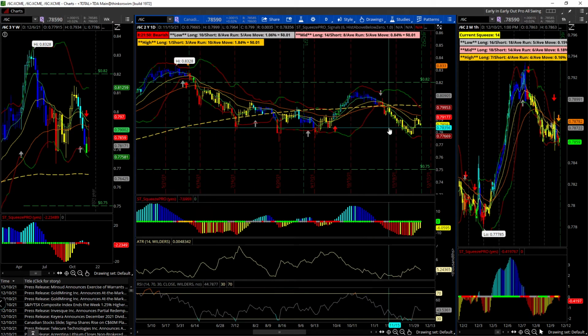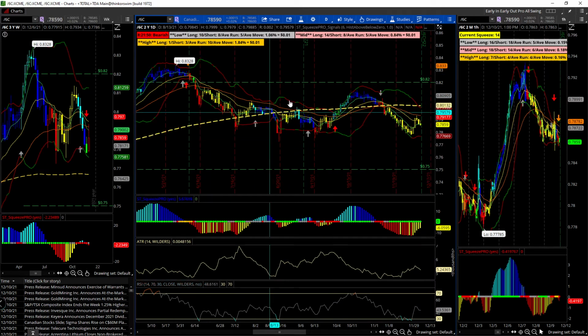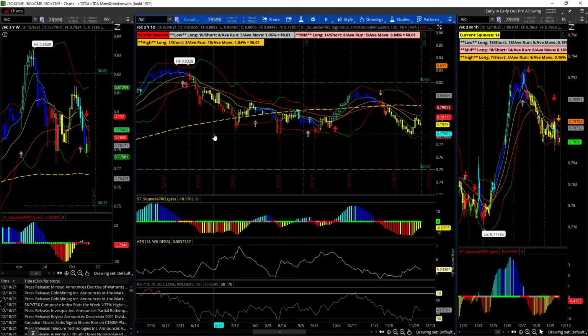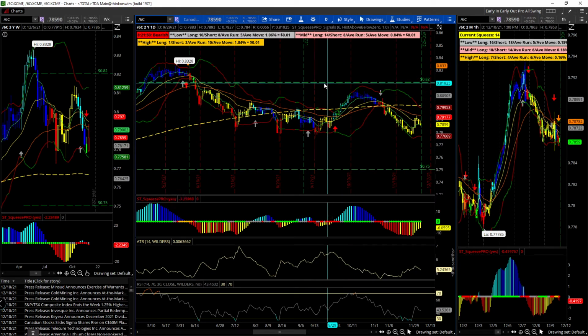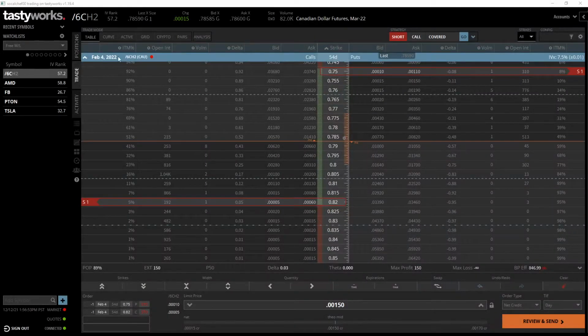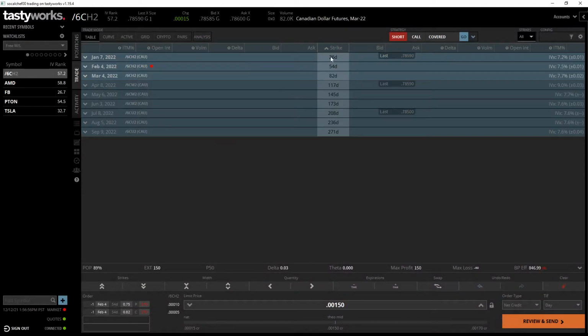We're doing a little up, down, and we've been yellow pretty much on these early entry bars the whole time here, right? With a little bit of movement, and then it just pretty much reverts back to this mean here, and is just consolidating. So I can't quite get over the high that I wanted to, but I can get above enough resistance to make me happy, and down far enough below support to also make me happy for the amount of time that this play may have to be on. Looking at it, okay, it's going to be 54 days out because the next one was only 26 days, and it's just a little too short.